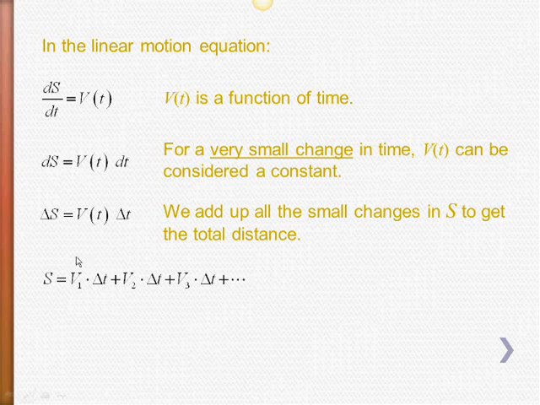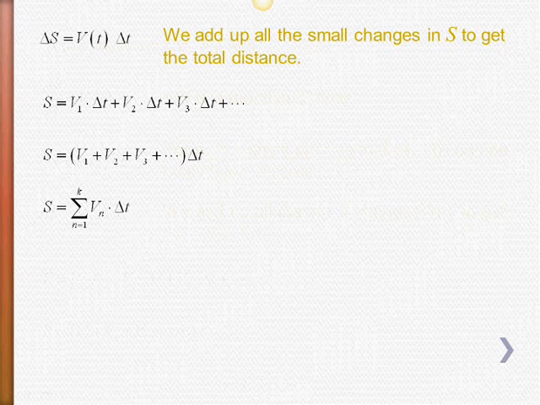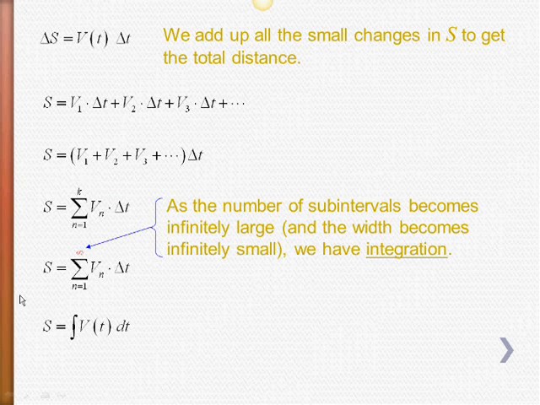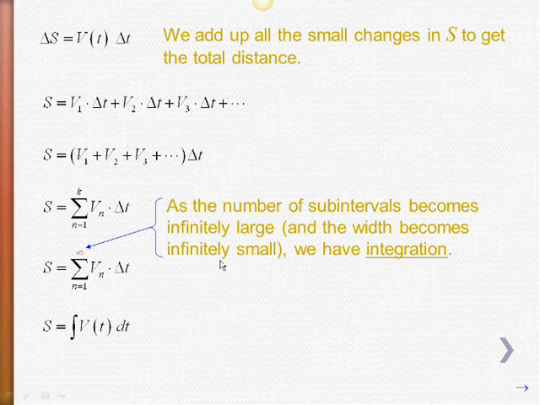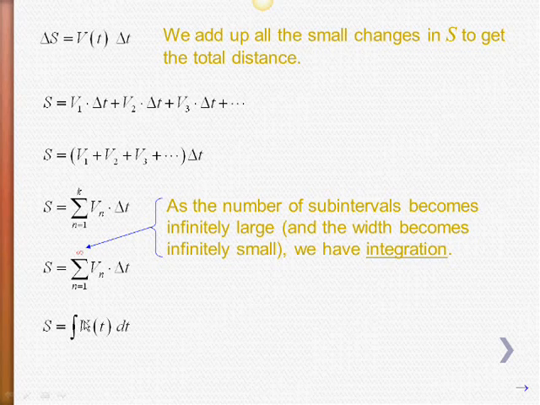There we are. So there's our first piece, our second piece, our third piece, and so on, to get our total area under the curve. And we have seen that as the number of subintervals becomes infinitely large, meaning as we put more and more rectangles into this, the width of them becomes very, very small, and that's the definition of integration. It's the sum, as the number of rectangles goes from 1 to infinity, of the areas of those rectangles.